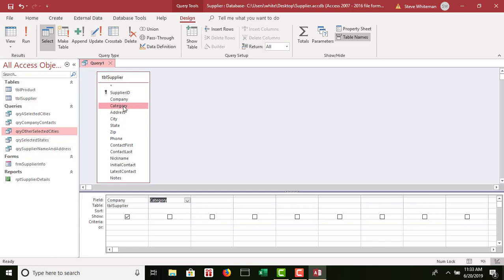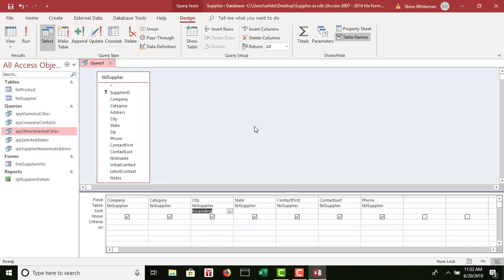Category, city, state, contact first, contact last, and phone, in that order. Sort in ascending by city, so I'm going to do ascending for city. And that takes care of a good part of it.